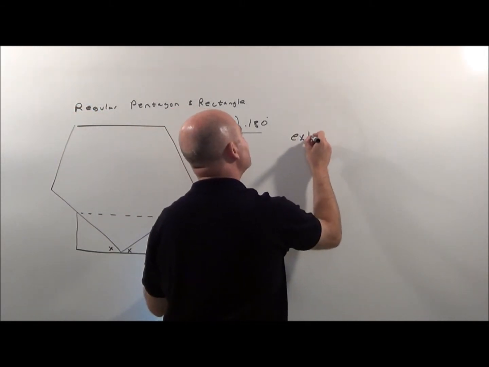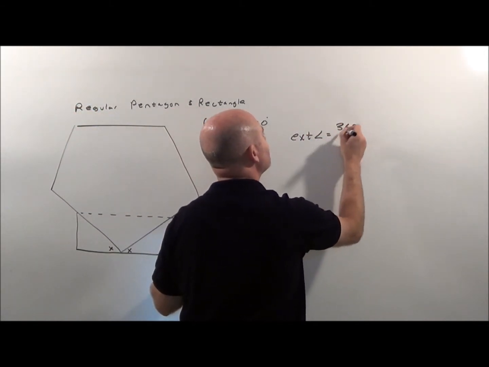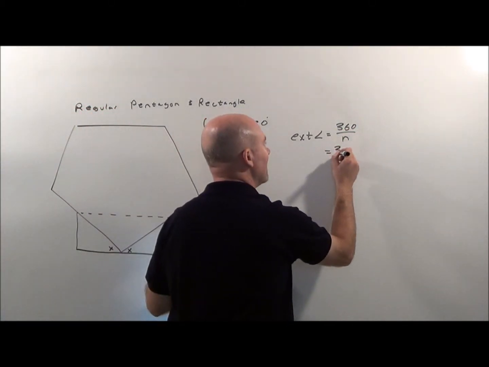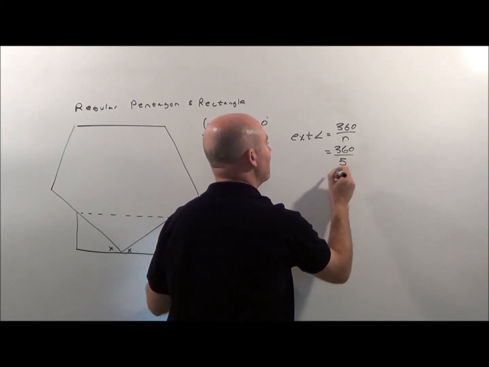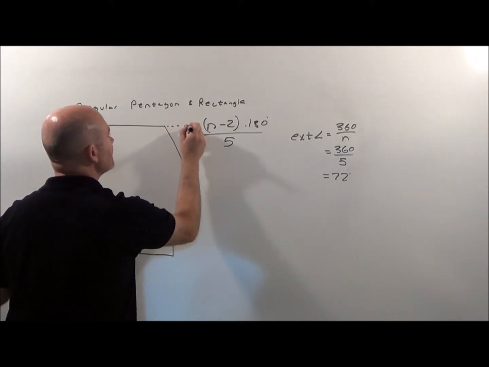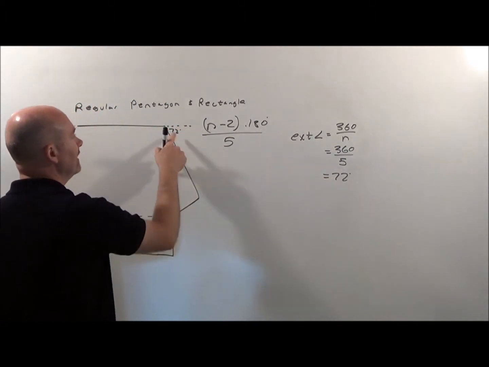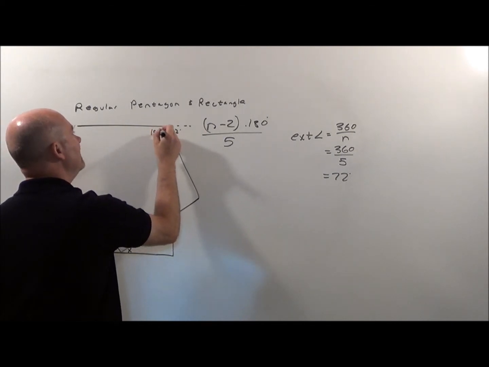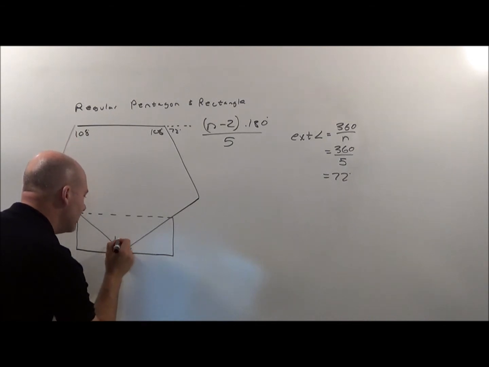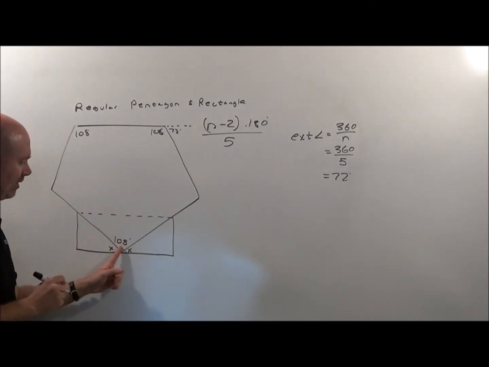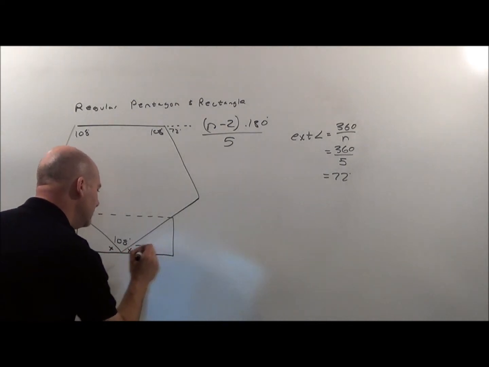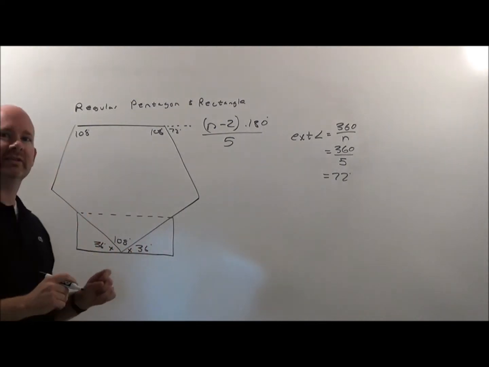I like to say, hey, the exterior angle is 360 divided by the number of sides, which in this case is 5. So I simply say the outside angle is 360 divided by 5, which is 72 degrees. Well, that means if I had extended this, it would be 72 degrees right here. If that's 72 degrees, I know that each inside part is 108 degrees. So down here, I know this is 108 degrees right now, which leaves me 72 to be divided. That means each one of these guys is 36 degrees.